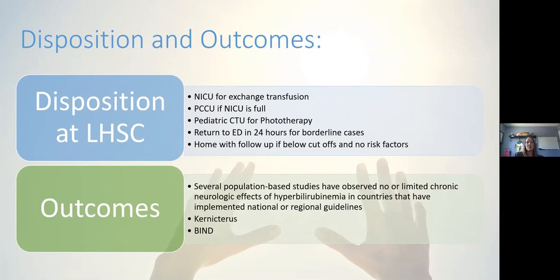When it comes to infants who have hyperbilirubin that have been treated and appropriately identified, outcome is actually quite excellent with minimal or no adverse neurodevelopmental sequelae, such that in a 2-year follow-up study of some having critical and extreme hyperbili, formal cognitive testing was performed, and there was no difference between patients with severe hyperbili and the matched controls based on cognitive testing.